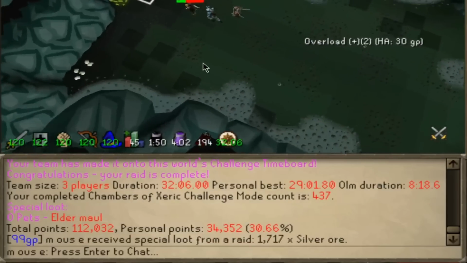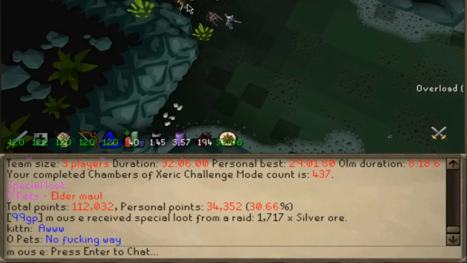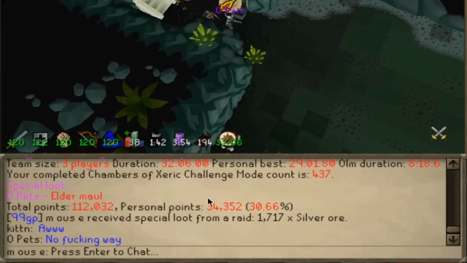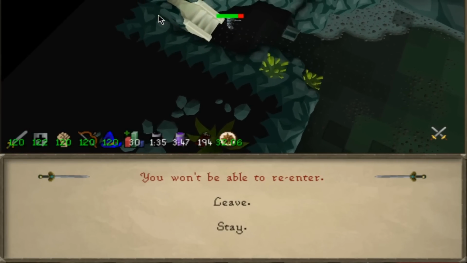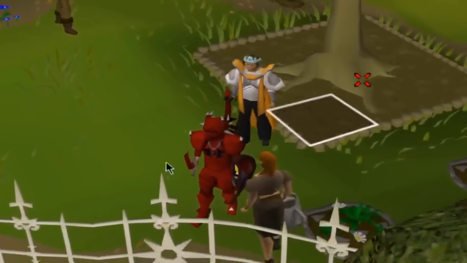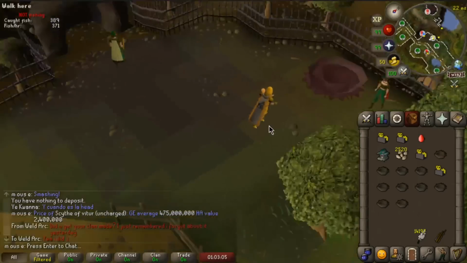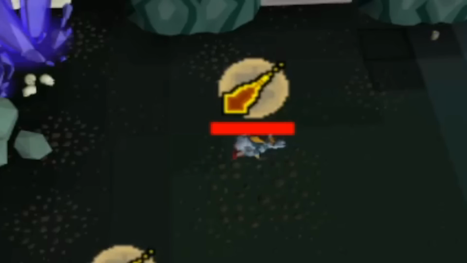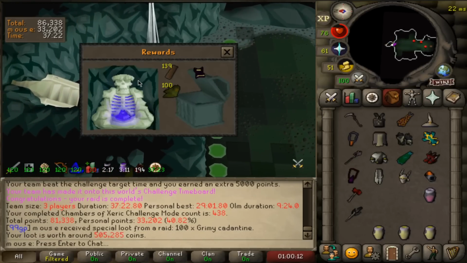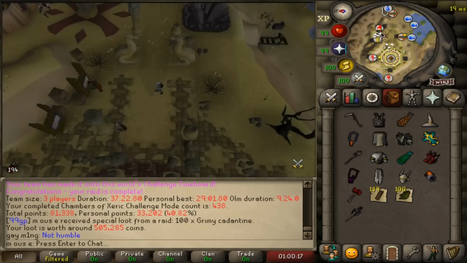What, an Elder Maul? An Elder Maul? You're trolling. You're trolling. That could have been a twisted bow. That could have been a twisted bow. Ladies and gentlemen, we have found ourselves a champion. Another egg, another nothing. I don't want to talk about it. And with that, that's 438 challenge mode Chambers of Xeric without my third kit.